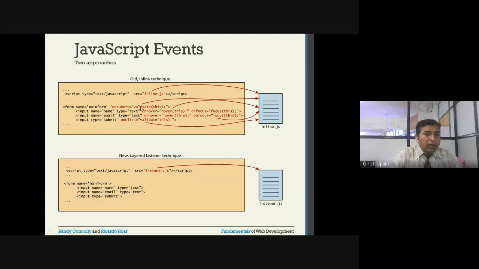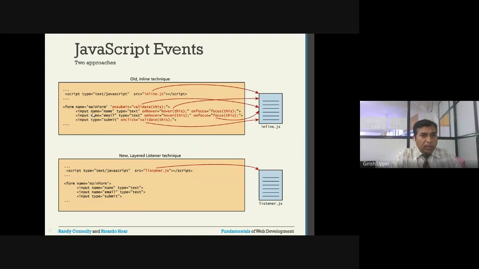Then you will call validate. Once we are submitting, on submit of the form, this method is called, and the implementation is provided here. So you will do some kind of validation, whether the name is proper, whether certain fields are according to the requirement. Those kinds of validation you can do in that function.